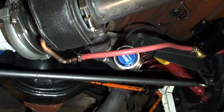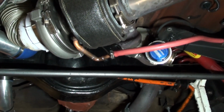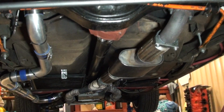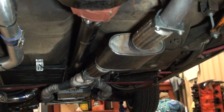Now, on the Holden V8s, and I think Chevys and all that are pretty much the same, from factory they have a mechanical fuel pump off the front of the timing case, and that's where I run the oil back to. I've made a little bracket up and plumb it into there.